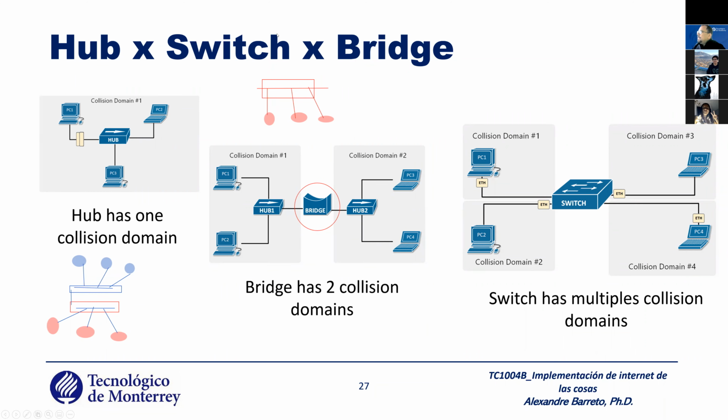Okay, in the bridge, it's like this thing here. You have the hub here, okay, one bus like here. You have the second bus. And you have a third bus here, okay? And you only pass data between the blue network and the red network when the blue guy sends data to the red guys. If the red network does not talk with packets to the blue network, or the blue network to the red network, this connection here does not exist. Okay, you connect both networks only when you have data from one network to the other. Did you understand the difference?